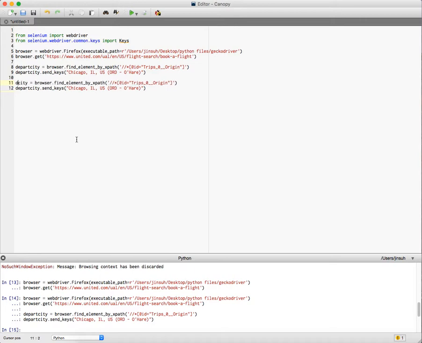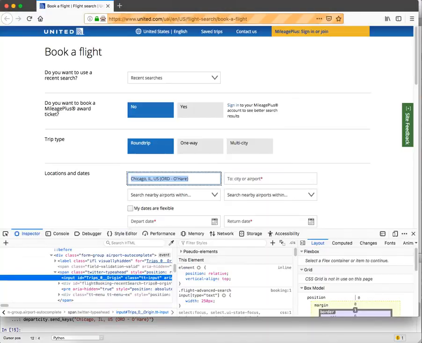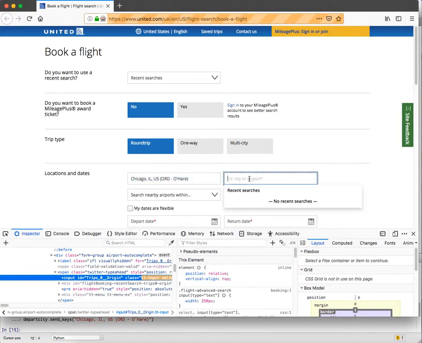Okay, so that is, let's say, dest city. I only needed to just change the S. And let's say for this case, I'm going to find the destination city, that location, for its XPath. I have put in Chicago O'Hare, and this is going to be the destination city. That's where I'm trying to go to.